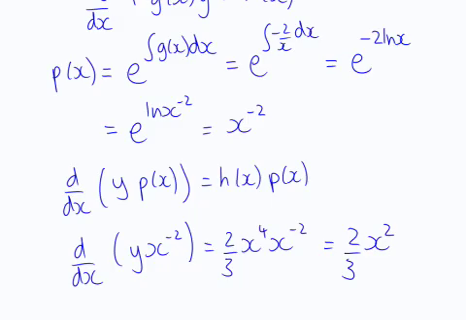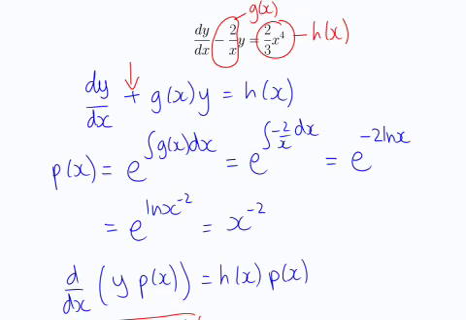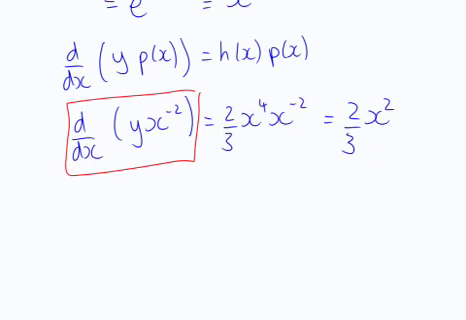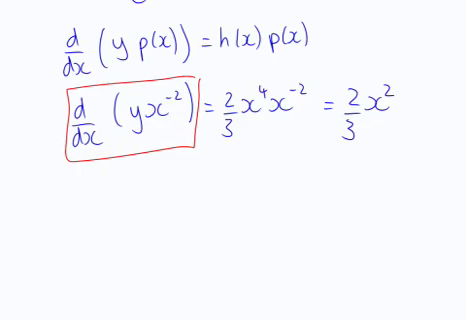And I'm not going to bother to do this, but what you ought to do at this stage is check that this is indeed correct by differentiating out this left-hand side. What we've got here is the derivative of a product, and if you use the product rule, you can differentiate it out. If you then simplify the whole thing, you should hopefully end up back where we started with this original differential equation. And that's a good check that things are okay. So I'll leave you to do that. Let me now just finish this.